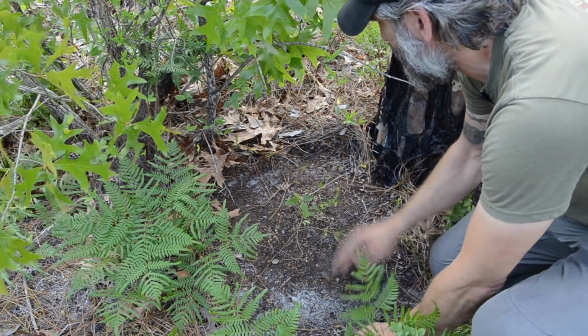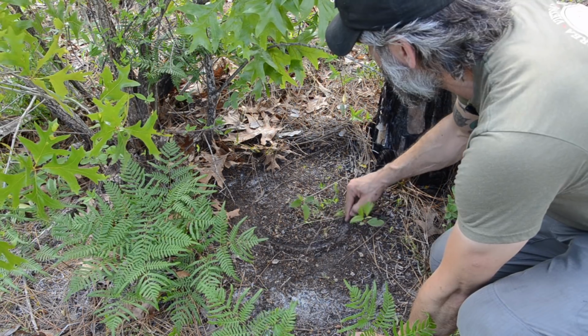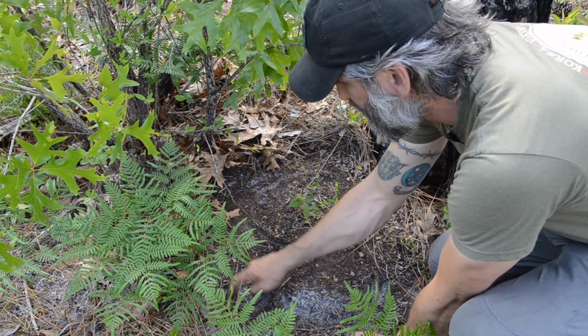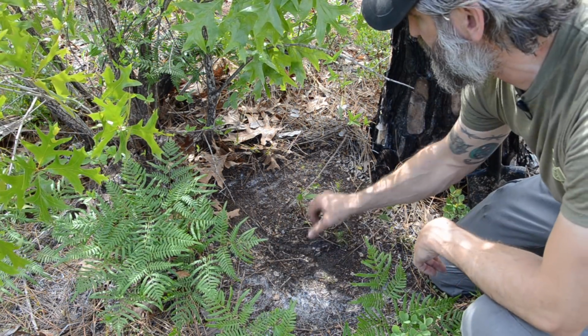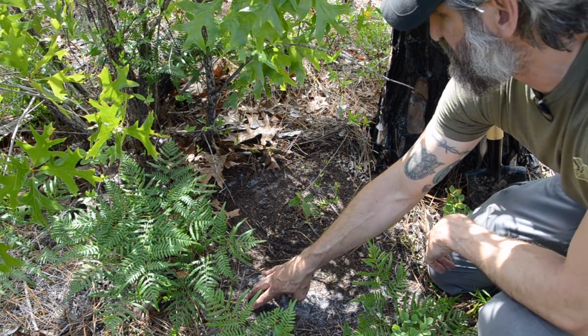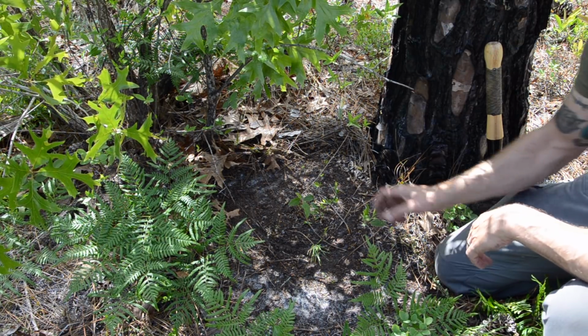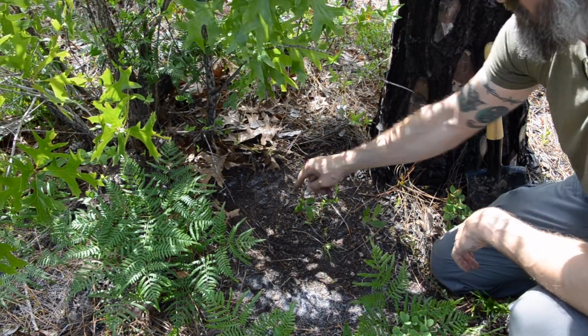So I'll probably put my main hole right here, and I'd put my vent hole out here. All right, and the vent hole is obviously quite a bit smaller. This is 6 to 12 inches. Your ventilation hole is between 6 to 8 inches, and it actually tunnels down. But I want the main portion of my fire to have the smoke come up through this tree, so this is going to be a good setup.